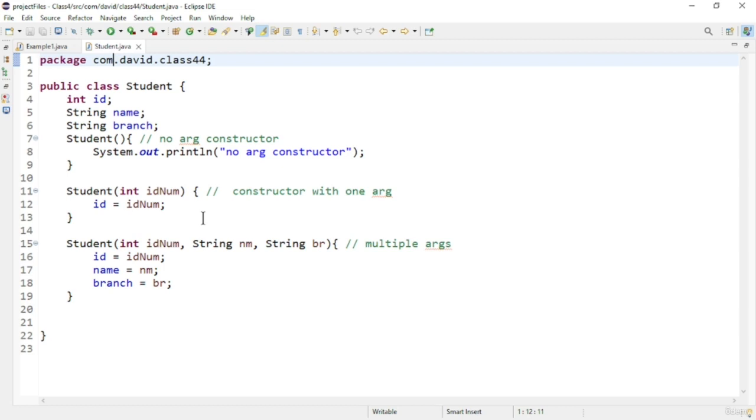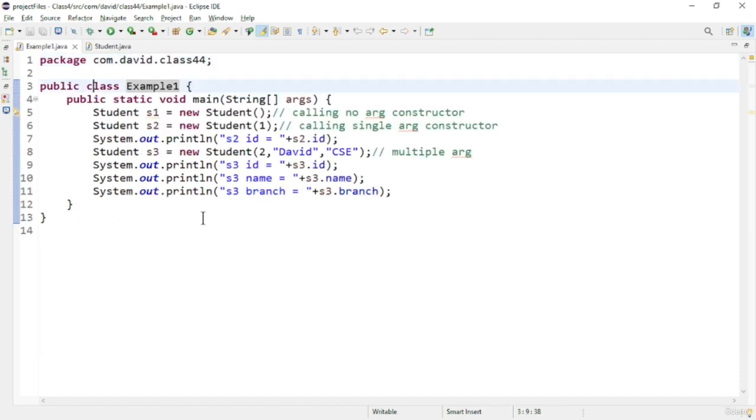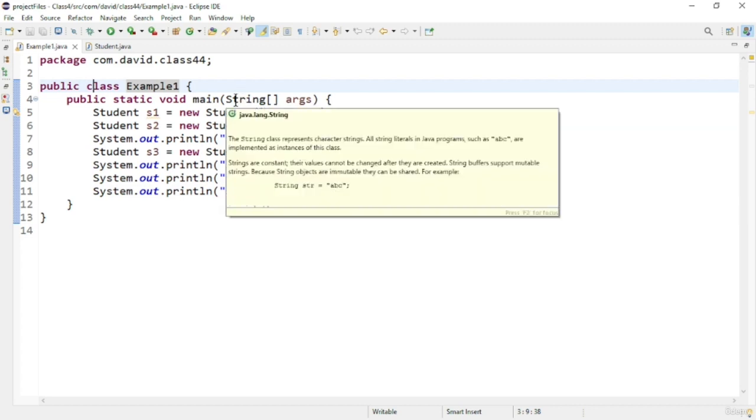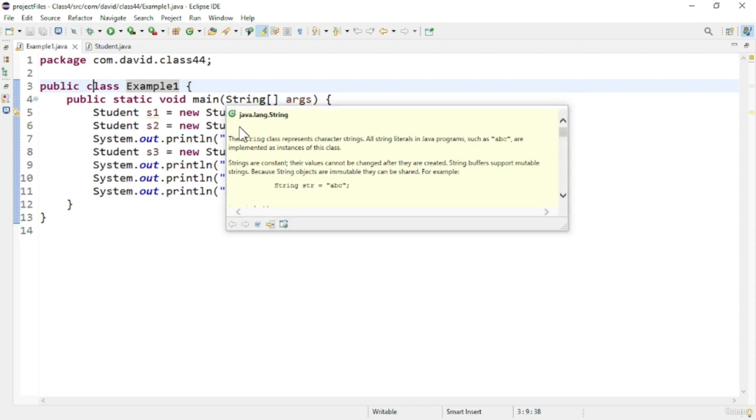Now let us see the main method to see how the program is invoked. Here in the main method, I created three student objects. The first one calls the default constructor, where I just put a System.out.println message.